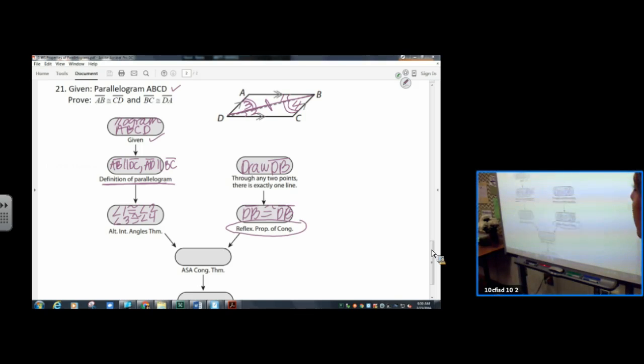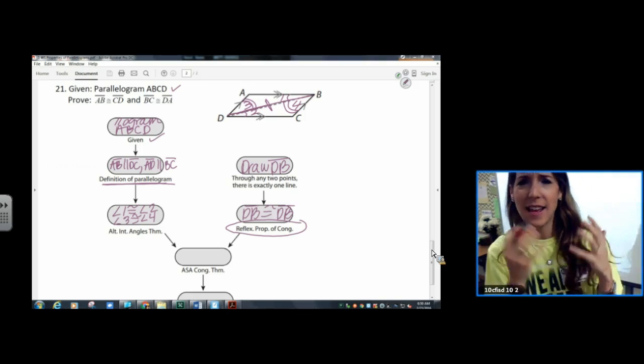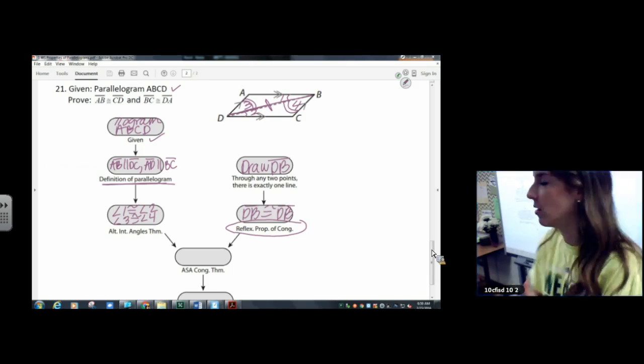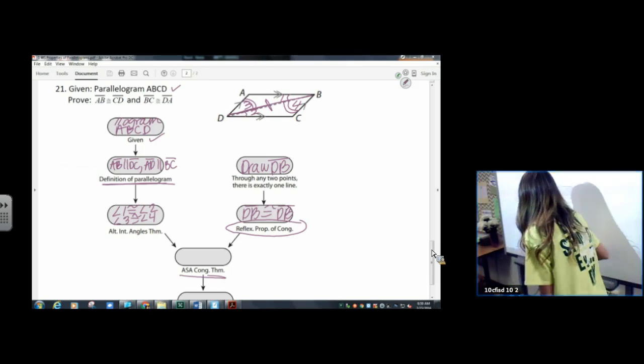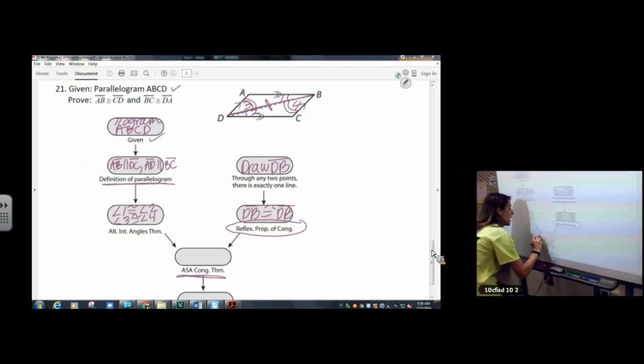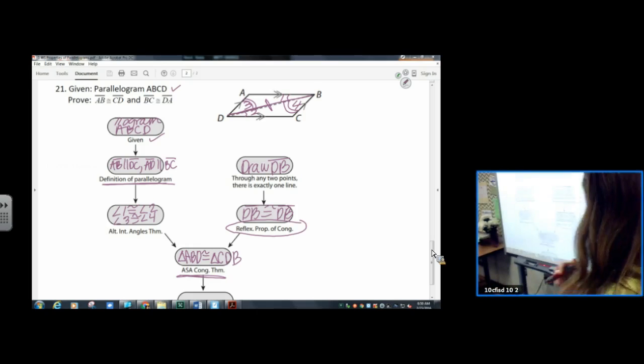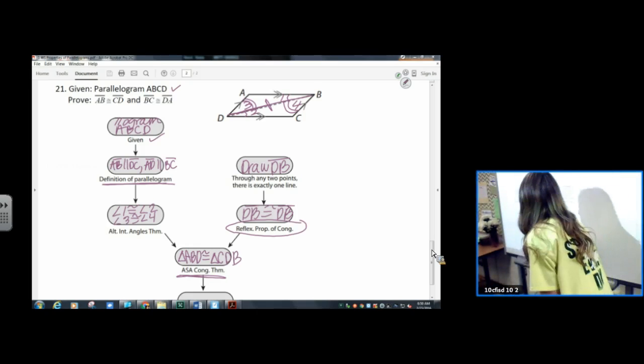Alrighty, I think we have enough evidence. We've gathered evidence. We can say those triangles are guilty of being congruent by angle, side, angle. So this proof is taking the same route as the other one did. I'm going to name them differently this time. ABD is congruent to CDB. And then it's hard to see that last one. I will have to clear my ink to be able to scroll.